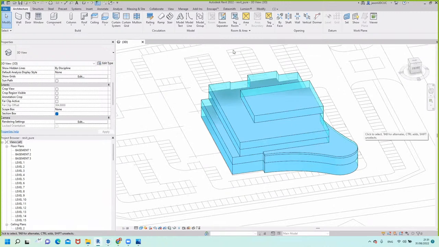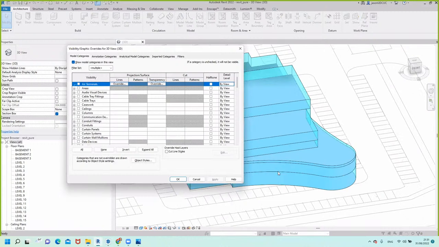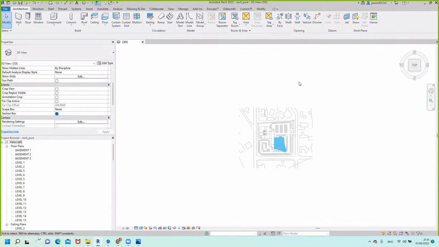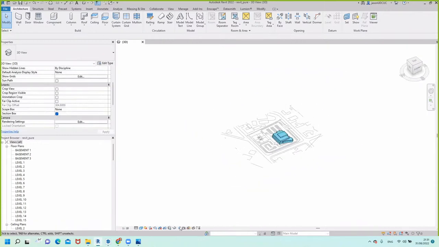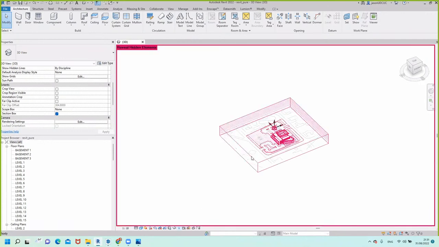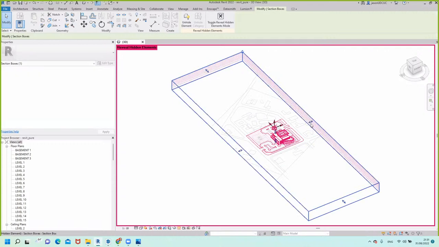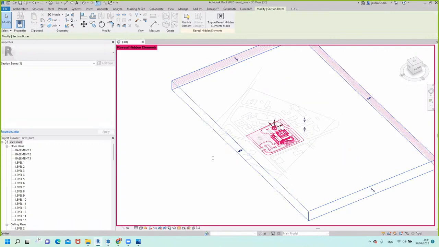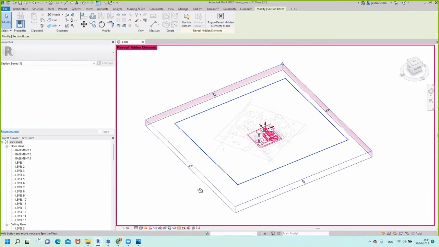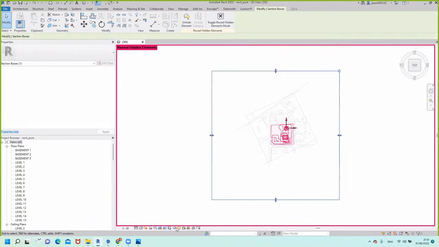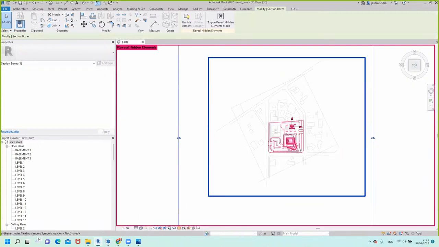But what you're busy taking a look at now is a mass. And that really is the place that I start. I start to model the form on top of the plan. So if you take a look at the plan, let's just grab the plan. I just want to put the section box on. I'll put a plan off to the side here so I can show you the plan. If it's still there, hopefully. Yeah, we can still see it. Okay, so if you take a look at the plan here, it's just going to wireframe. I seem to have lost the plan, but you can see the plan over here.